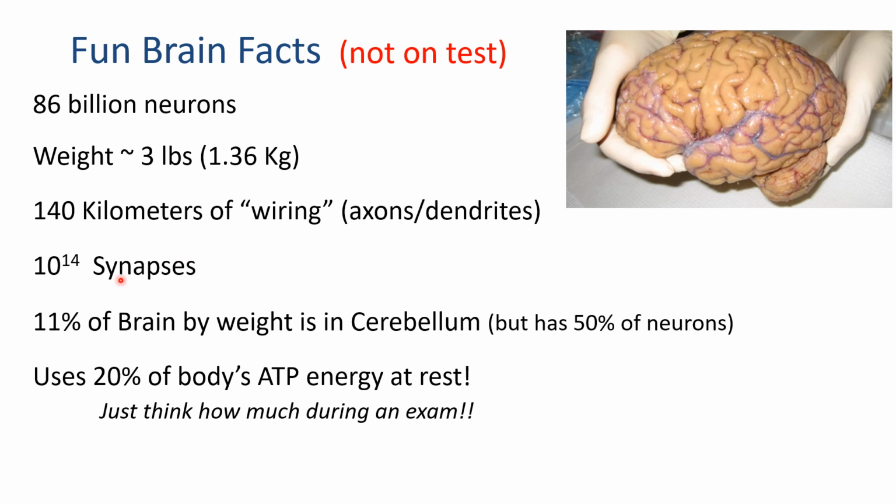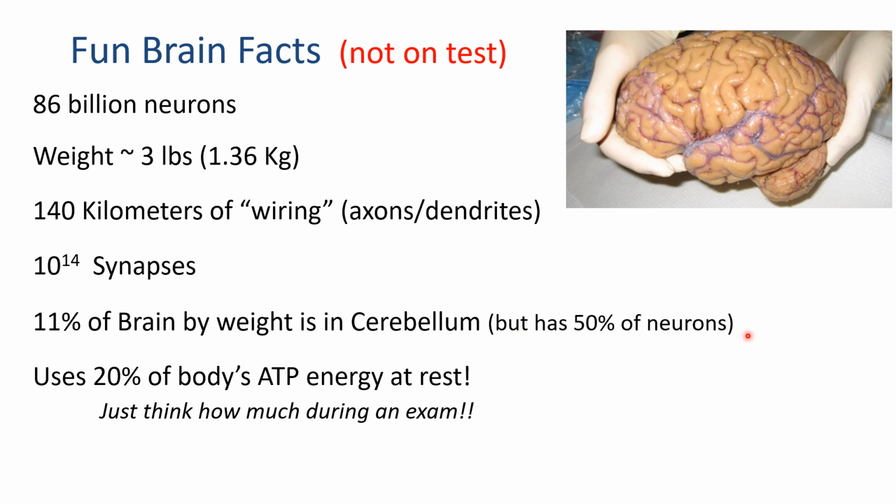So 10 to the 14th, that's 100 trillion. Okay, that's 100 trillion synapses. So we have many, many more thousands of connections beyond the number of neurons. That's because this is an integrating center. We are linking stimuli with response. And in some cases, we have to mitigate or adjust those responses based on memory and learning.